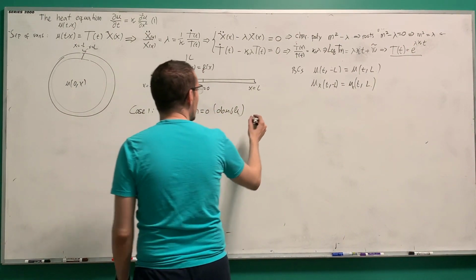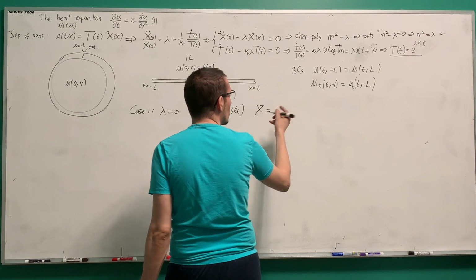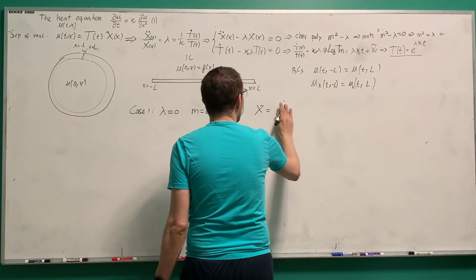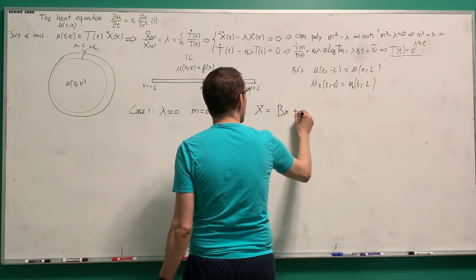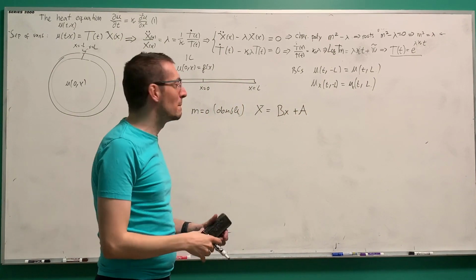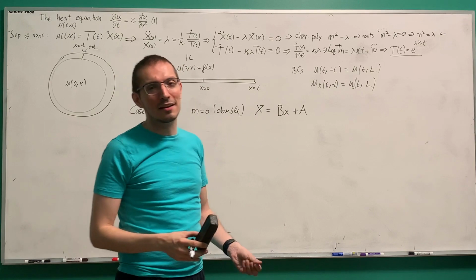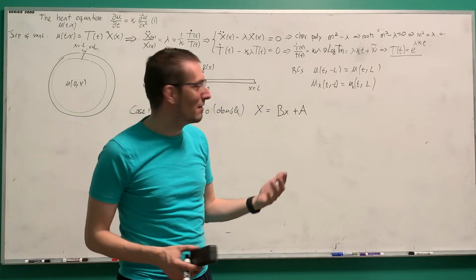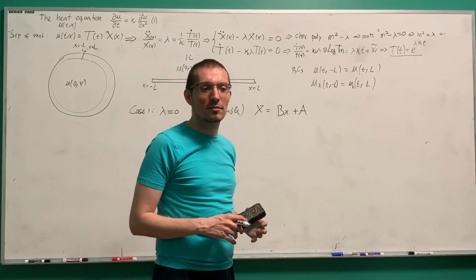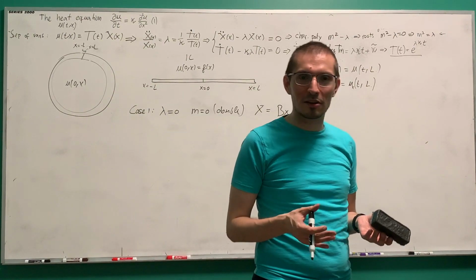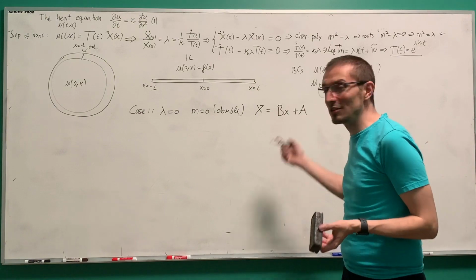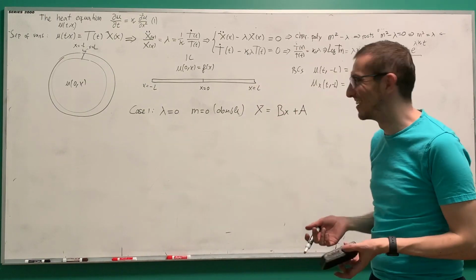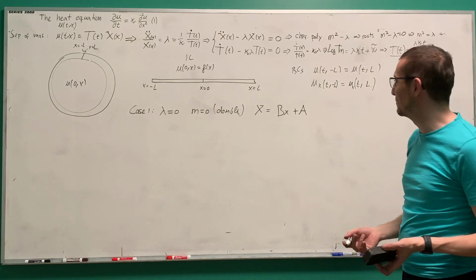Let's write what the solution is like in case 1. Case 1, we know what the solution is like. It's just bx plus a. And you may be wondering, but in the past you called it ax plus b. Yeah, calling it bx plus a is more clear for this exercise. In fact, it's better. The reason I didn't care too much before is because it wasn't that important. But again, those are constants, so that emphasizes also that I can call the constant Joshua if I want. All right? This is just clear from what we're going to do.